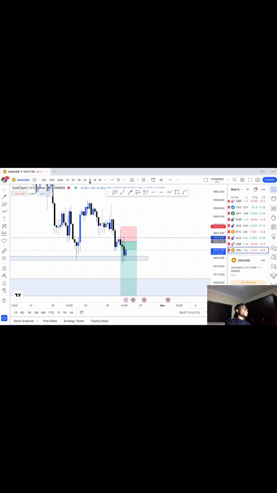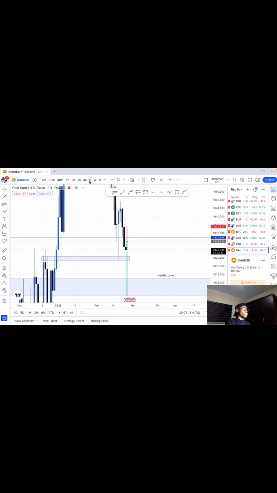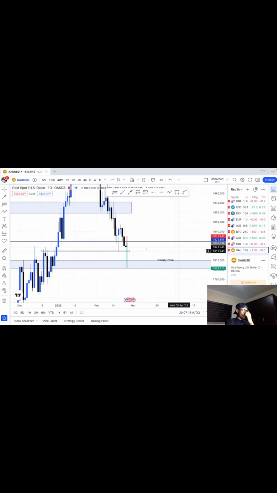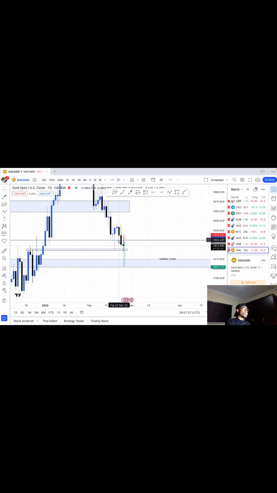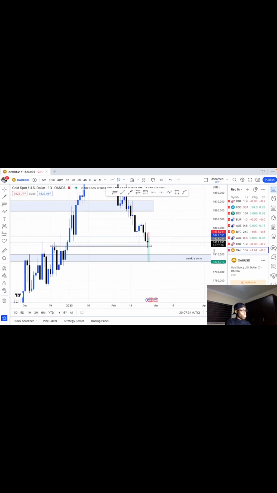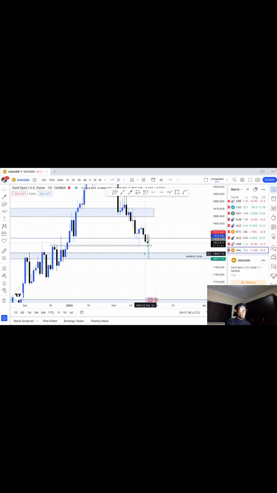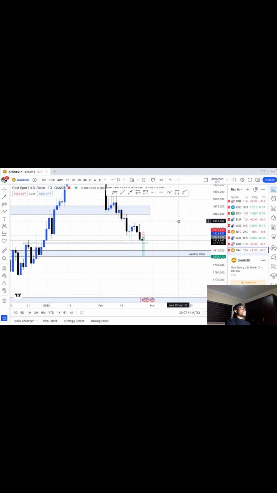And I waited for this trade to close on the daily time frame below this zone. You can see gold has been forming big. It has not closed below this zone. So I was waiting for gold to close below this zone, and I'll take the trade down to my next weekly zone. That was what I was waiting for. And gold closed below the zone yesterday, and I took the trade today. Today, immediately after gold retraced back up, I took the trade.